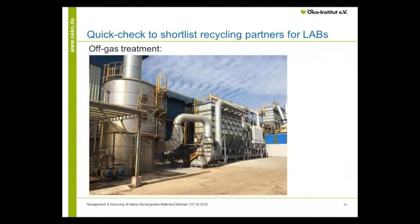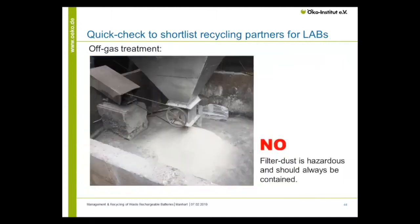And if you look at the box-type structures, there are outlets at the bottom. You should always look at these outlets. If the outlets look like this, the smelter is a problem. You basically filter out the most hazardous type of material from the off-gas stream, and then they release it again at the bottom. I've seen it so many times, and it's strange because then you call a worker to shovel it into buckets, where you can already place buckets behind it before, so that nobody even gets in touch with it. So this is a management aspect we very often witness, which is completely crazy.